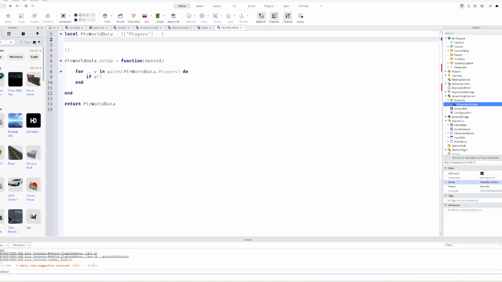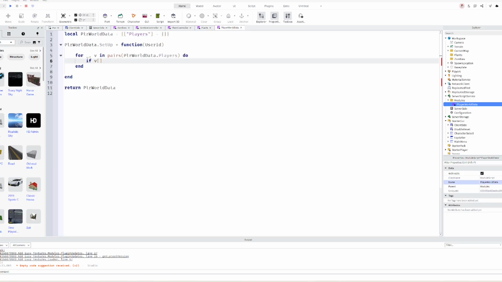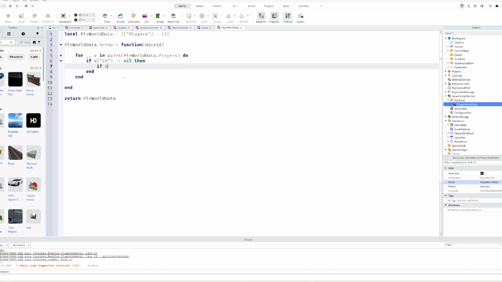So first thing we're gonna check is if the item inside of that table has a variable named ID. And if it does, we're gonna check if that ID is equal to the user ID.